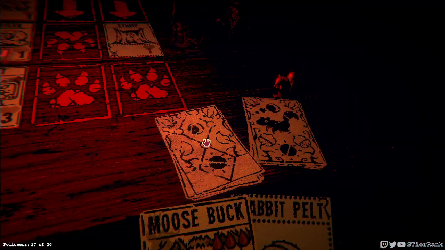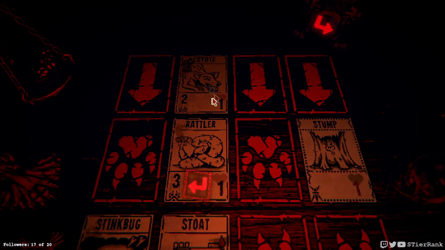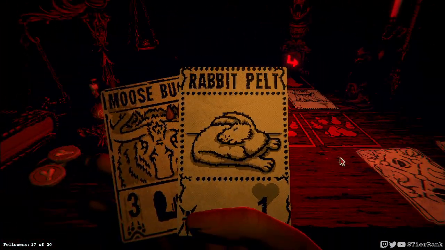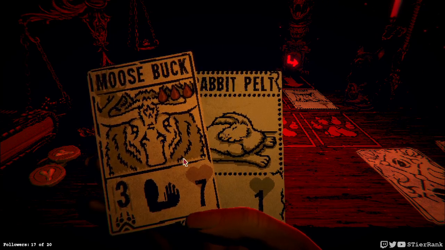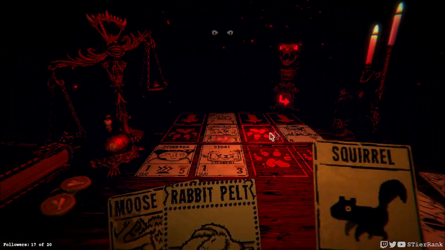Okay, good. Alright, coyote is coming our way. The stoat should take out the rattler. And we'll see from there. The coyote is going to advance downwards. Okay. So, looks like getting another squirrel would be our best bet.